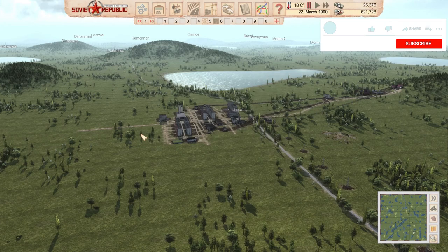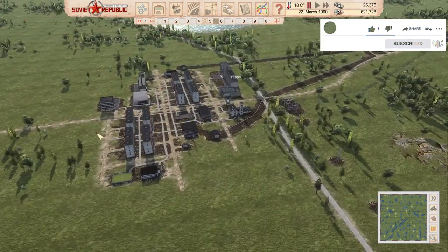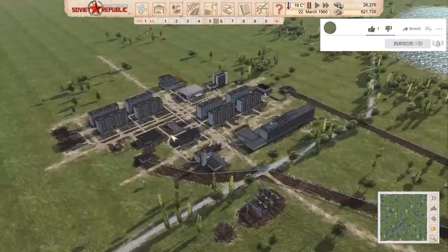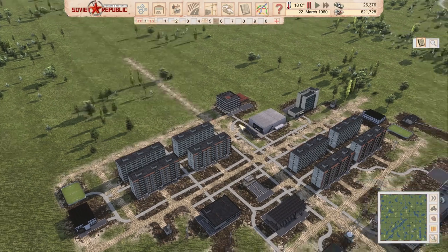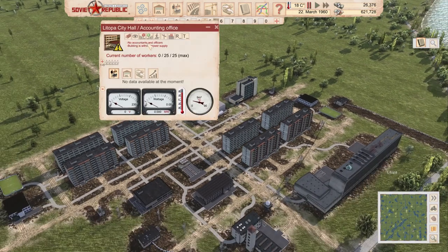Right, okay, so what do we have here? We have a simple city setup. I'm checking if I missed something, but it doesn't appear so at the moment. We have a cinema, which I usually also put only 3 workers, which is more than enough. Hospital down to 5 workers each and 2 vehicles. We have a city council.